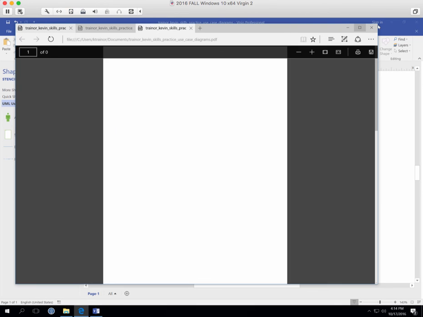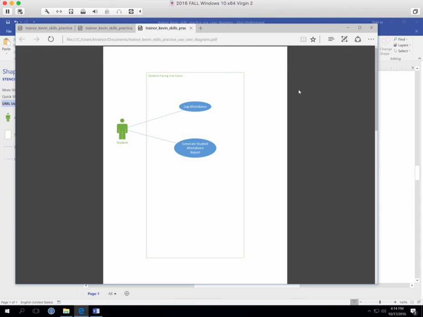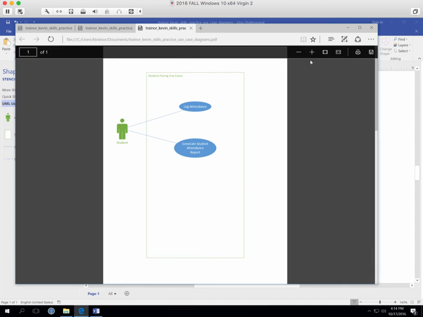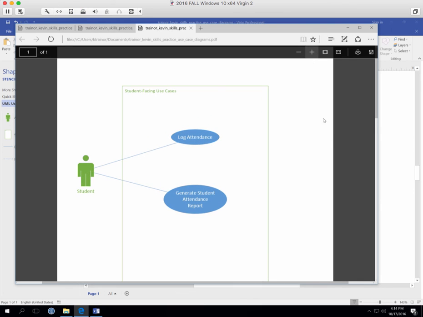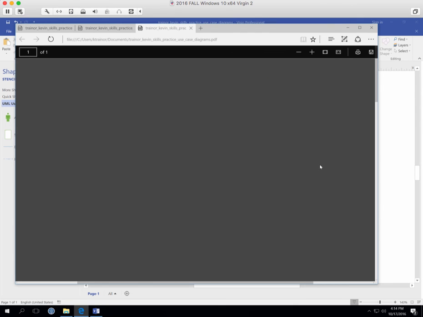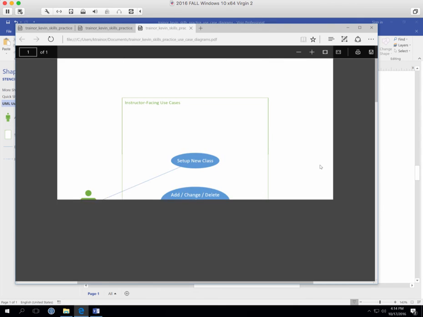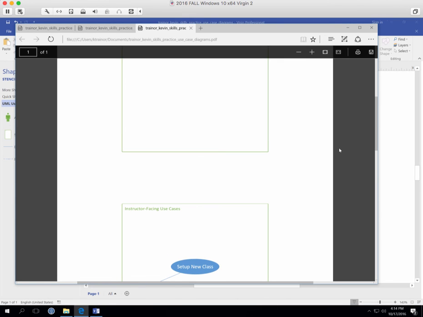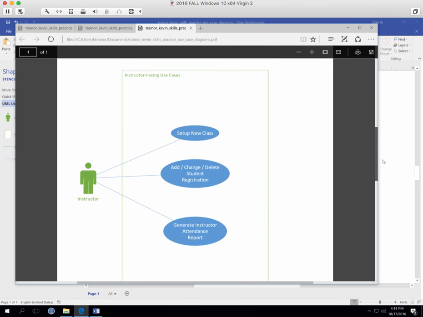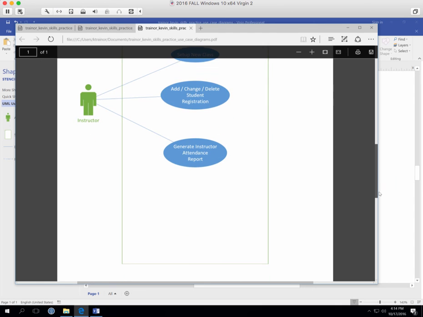Oh, it's going to open the PDF for us. So here is the PDF. And again, somewhere here I can find my, there we are, thing to make it bigger. Okay, so there's my student-facing use cases on page 1. Whoa, got away from me there. And on page 2, I've got my instructor-facing use cases.